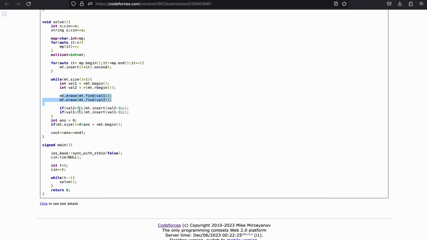If after decreasing the value by 1 the value is still greater than 0, then that character is still present in the string. So we insert the remaining frequency of that character. So if val2 is greater than 1, that means after removing one, the frequency of that character is still greater than 0.